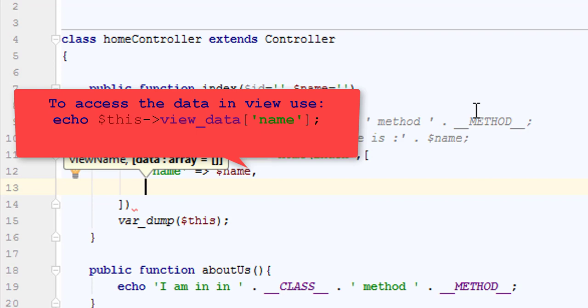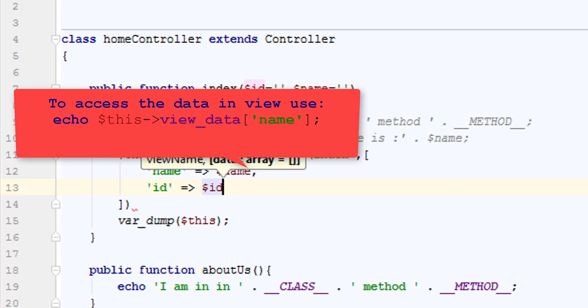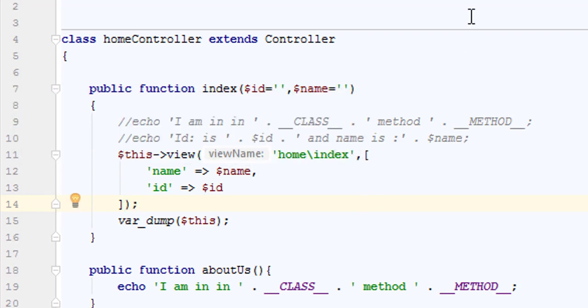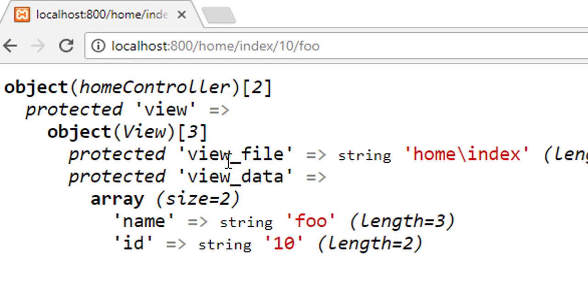So if I want to reference the name, I can simply go and say, give me the name, right? Then I will go ahead and say, okay, next one is ID. Simply I go ahead and add the ID there as well. So now that I did this, let me just put a semicolon here.